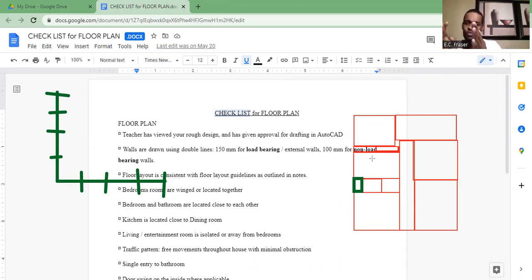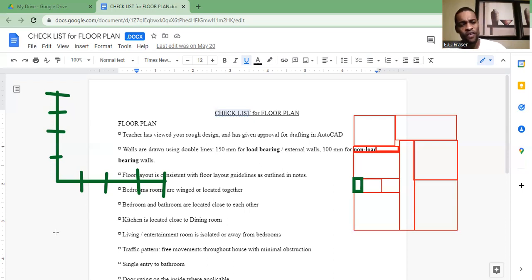Also, there should be a minimum space between your bathtub, your toilet, and your face basin. So 2,400 is the minimum based on the standard size of the fixtures. Of course, you might choose to make your bathroom much larger than that. It's up to you. But you need to ensure that you follow the guideline for the size and use those.